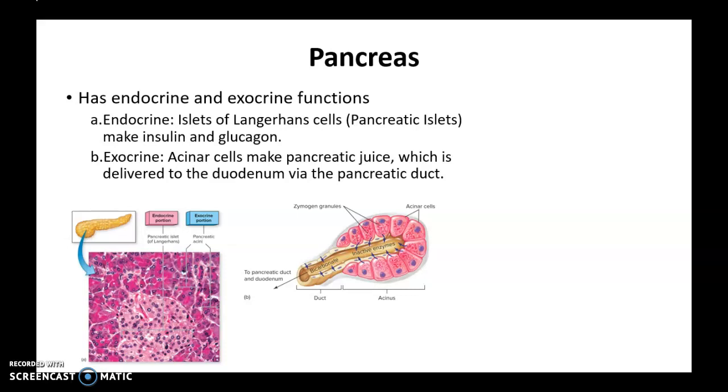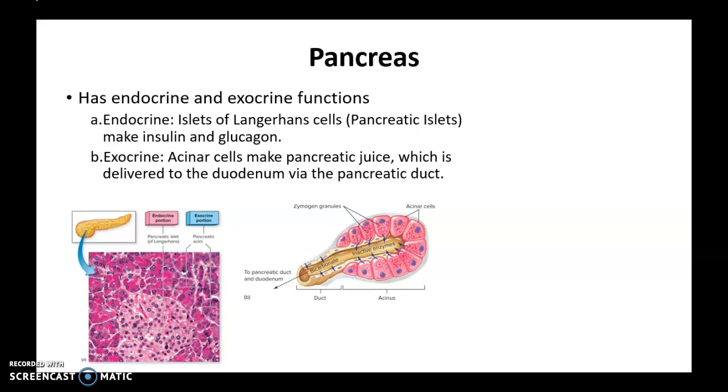The main pancreatic duct carries the pancreatic juice to be delivered to the duodenum of the small intestine. I want you to know that the pancreatic juice contains a mixture of about 20 enzymes and a lot of bicarbonate. Now, the enzymes that are produced by the acinar cells are mostly in their inactive state. And once these enzymes reach the duodenum, they get activated and eventually help in digestion of food.